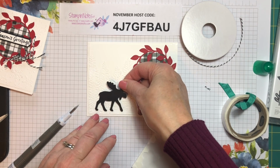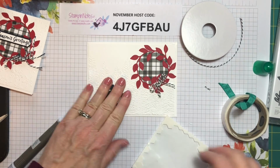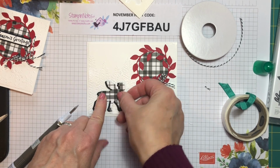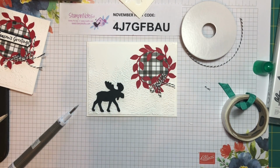Here's our moose walking through the woods. Oops, he's crooked. We don't want a crooked moose. And then I'm just going to put some glue on the back of this one, and you just want to layer it so just a bit of the black shows. It's like a shadow.